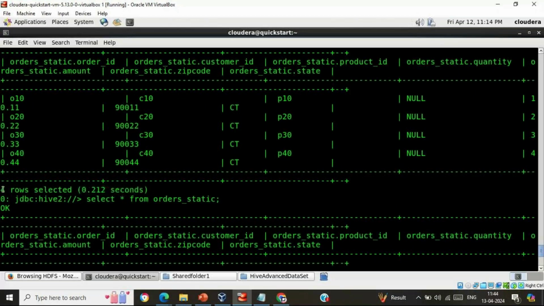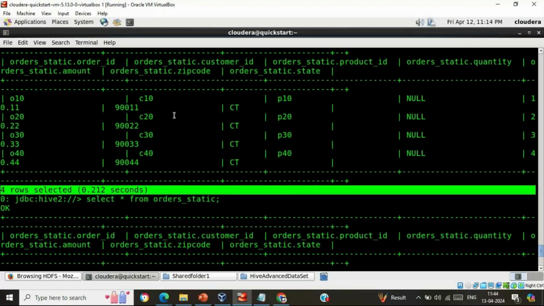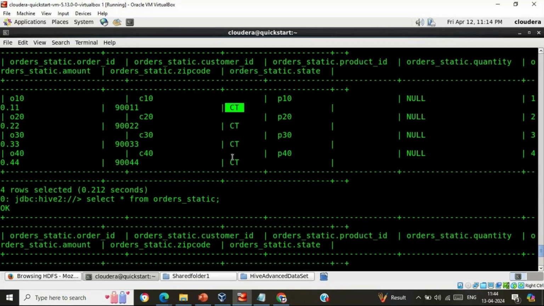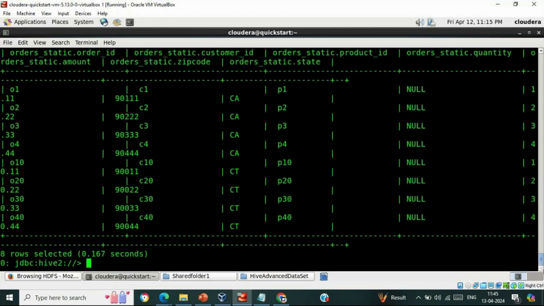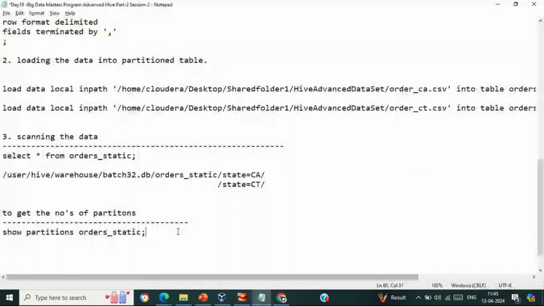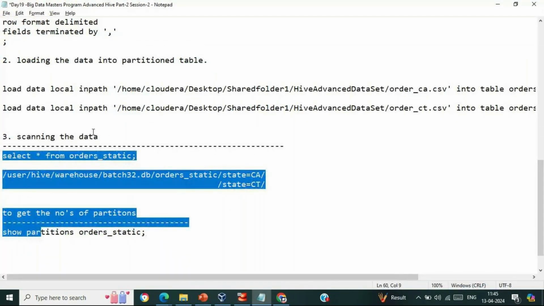But in the actual environment, once we are having the huge data set and we are trying to get the data with respect to a single partition, this is logical as well. If we are going to scan thousands of records, it is going to take more time. If we are scanning say 10 records, it is going to take less time, so we will be able to see the actual performance once the data set is huge. But with respect to providing you the understanding, this is perfectly fine.